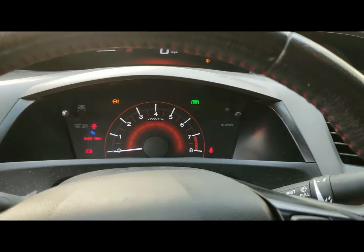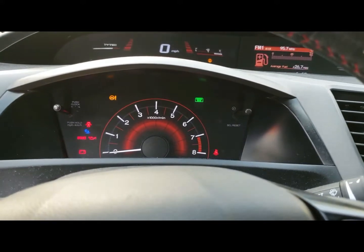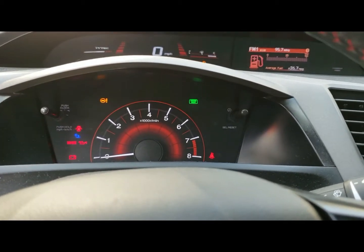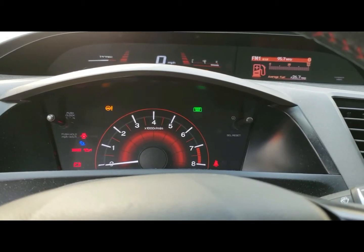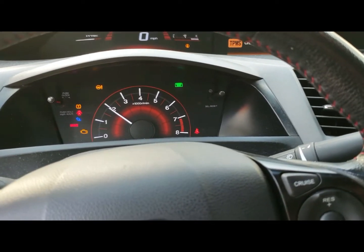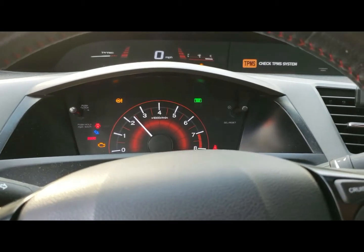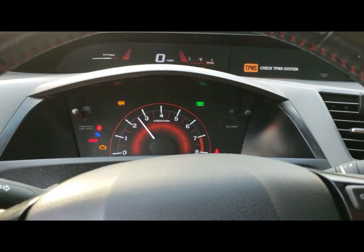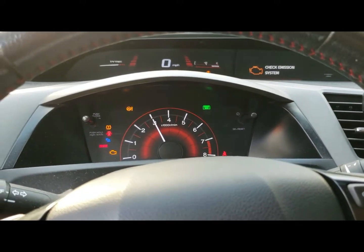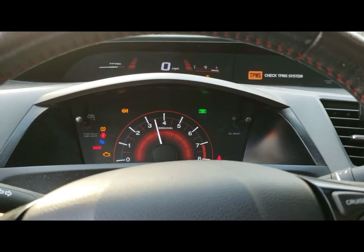I'm going to upload another flash that I just did. It's going to ramp up to 21 degrees of timing towards redline, which I still have mine set to 7,200 RPM. There are no springs or retainers in this motor, so I don't see any point in revving it higher than factory. We're going to go for a ride and see basically what it's doing. If there's any knock or pre-detonation or any signs, if not, I'm going to basically turn it up a little bit in tiny increments to see where I can get away with what size nozzle. Just because it's a 1mm, I don't think I'm going to be able to get away with too much. If I need to, I'll upgrade to the 3.